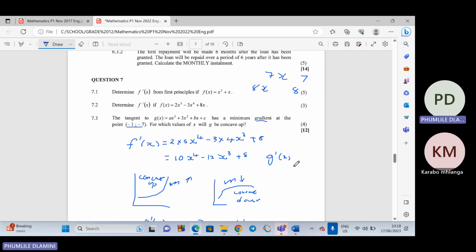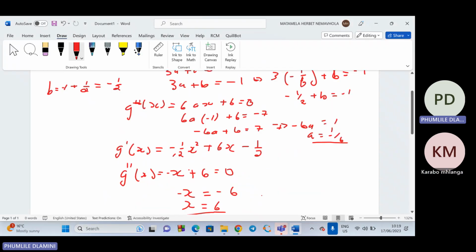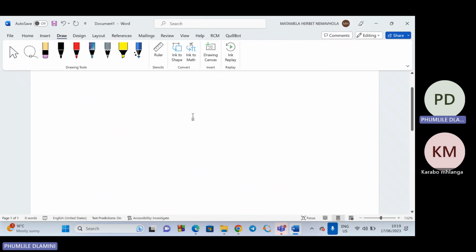So when the minimum is on g prime of x, when you solve it, we're not in g double prime here. I was not supposed to substitute 7. The only thing I was supposed to do was use g prime, the first g prime we got, which was fine.